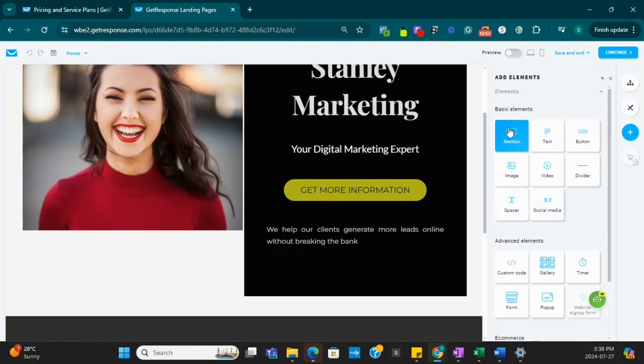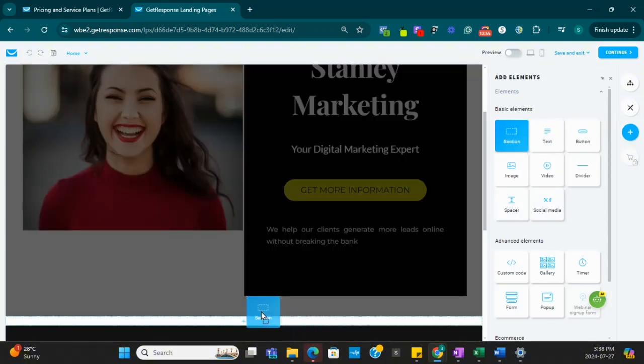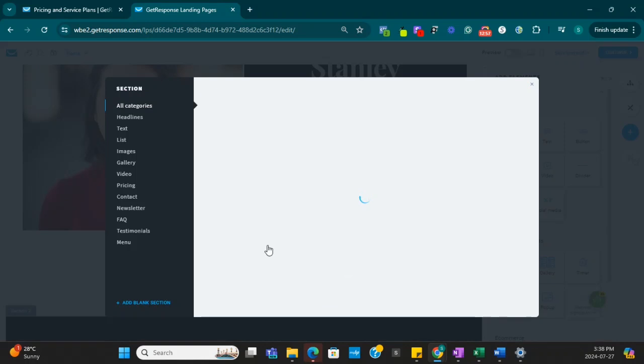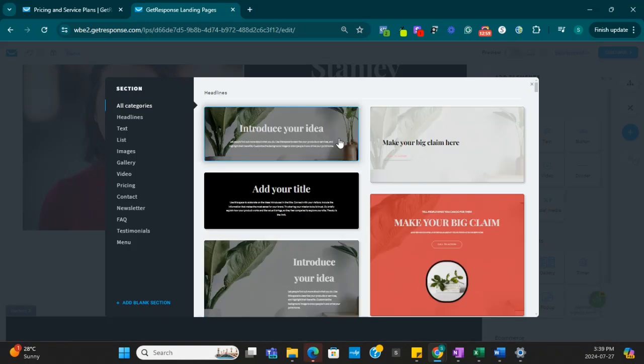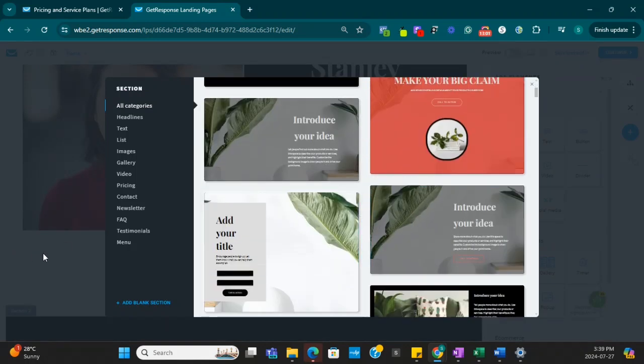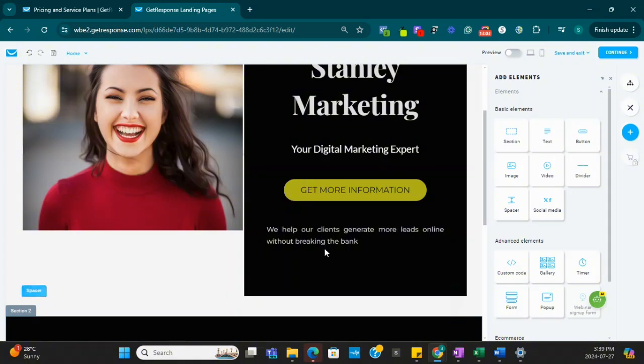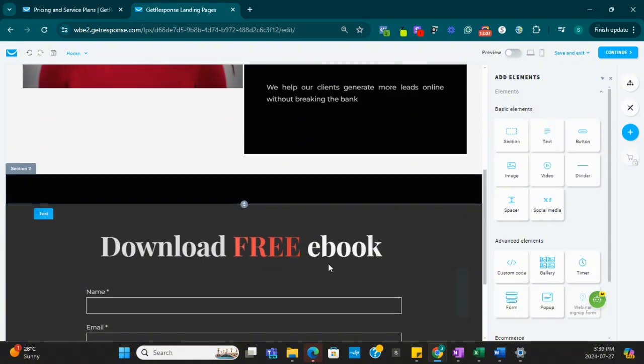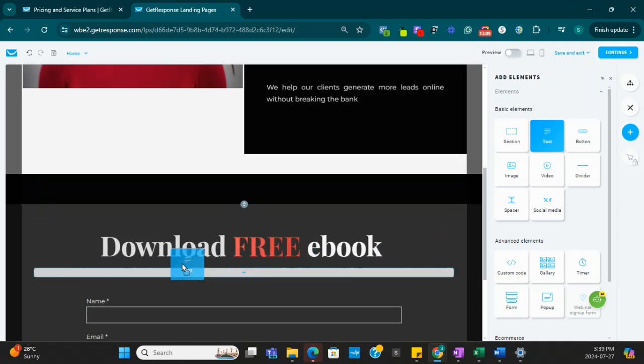So you can add a new section by just dragging and dropping, if you wish. A new section is added and it will ask you what you want to include in that section. And you just make your choice and you click OK, right? Or maybe you want to add a new text. So for instance, I will come over here and probably want to add a new text under this place, and I put a text in there.